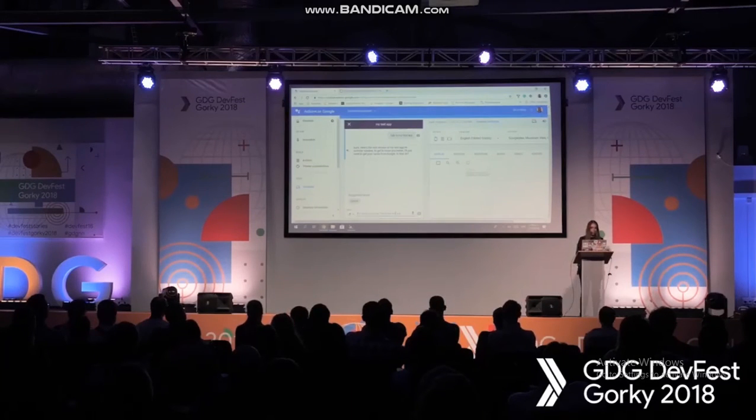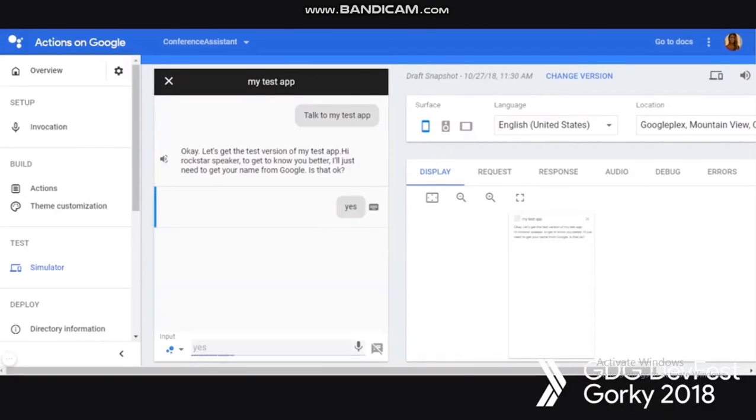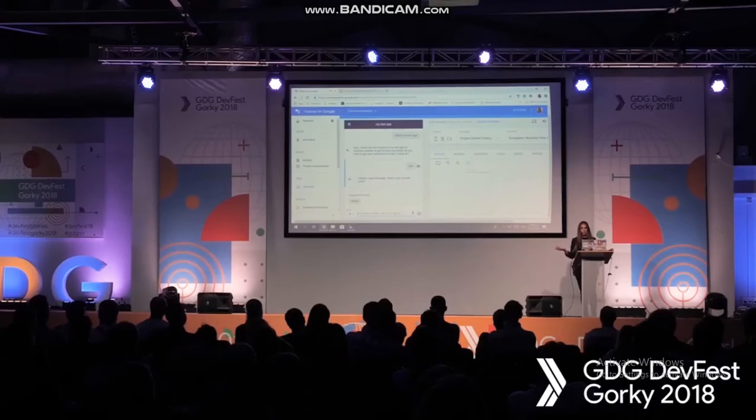In this case, it's using Google Sign In. So basically, it's asking me permission to check my data, in this case, my name. And it's telling me Rockstar Speaker, so I already like this assistant. I will say yes. Thanks, Laura Morinigo. What's your favorite color? Well, this is the basic question that I mentioned before. As you can see, it already knows my name. The pronunciation is weird, but yeah. In this case, I will just put blue.